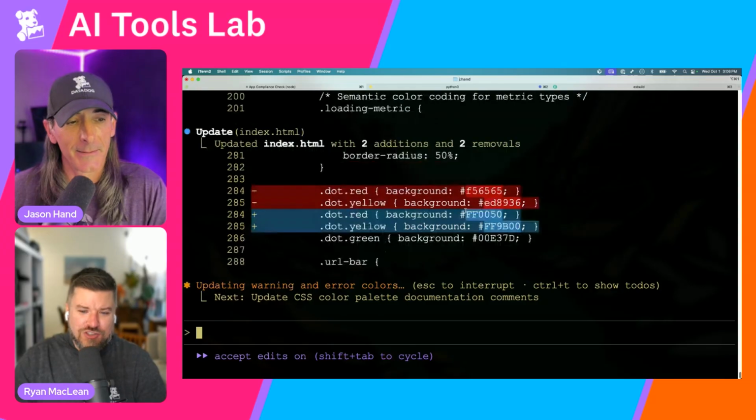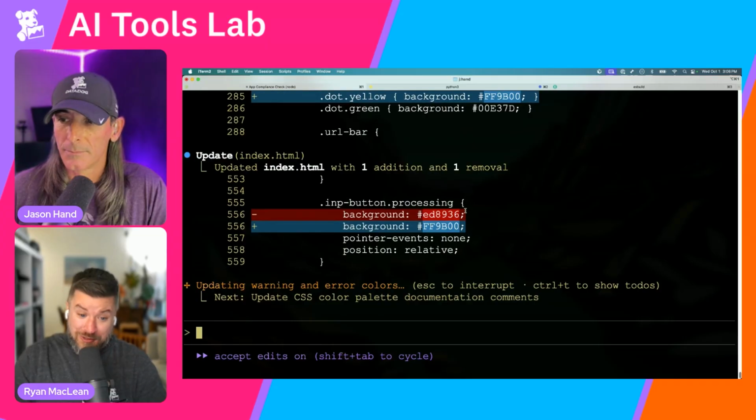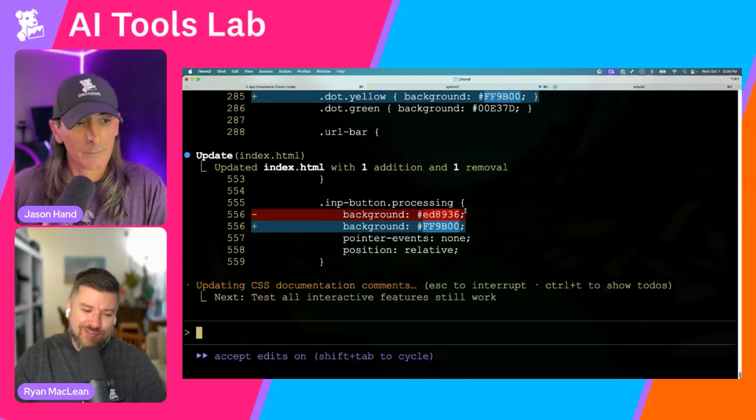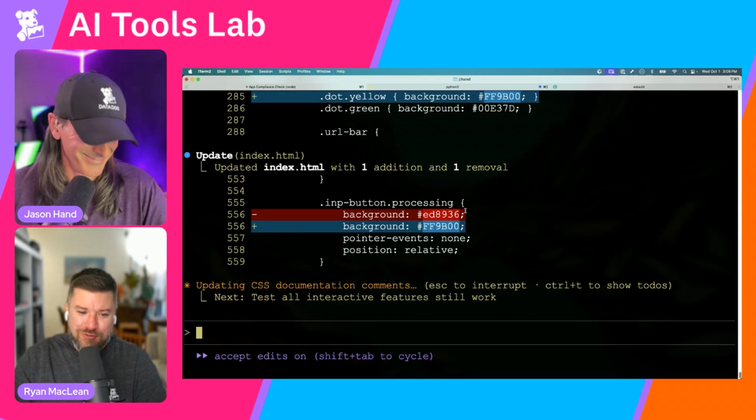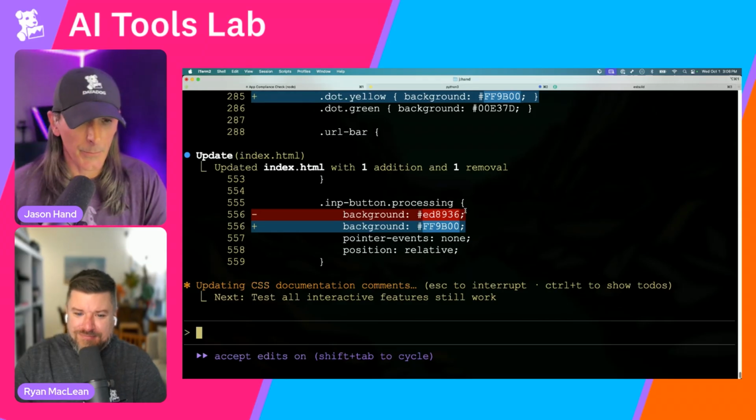Yeah, it feels like CSS changes were definitely a lot faster. 3.5, I think I've talked about forever. I really like it for CSS, mostly because it was really fast. I should care, but I just can't really. I have a hard time caring about CSS, and watching something plow through CSS and get it done quickly for me was phenomenal. Yeah, I agree. Okay, we gotta be getting real close here.